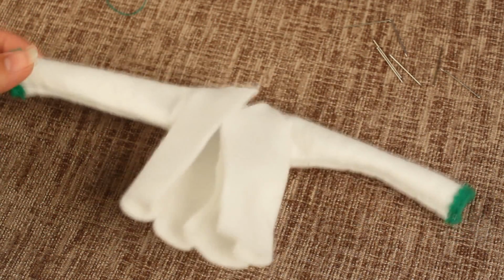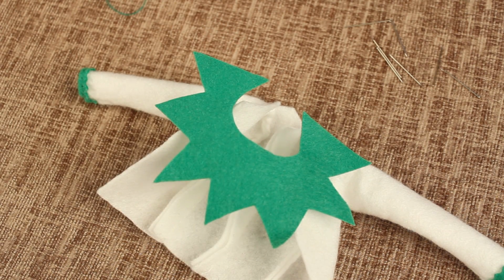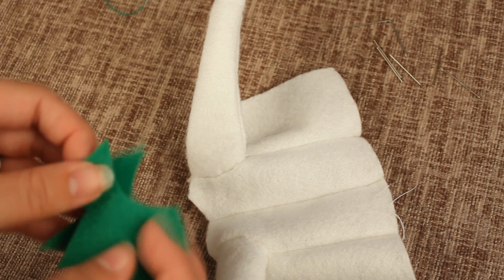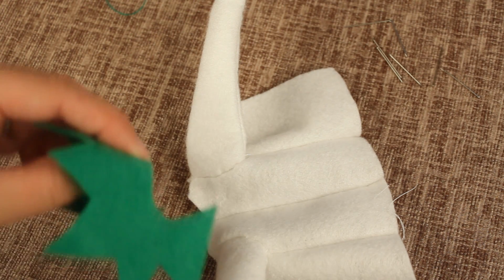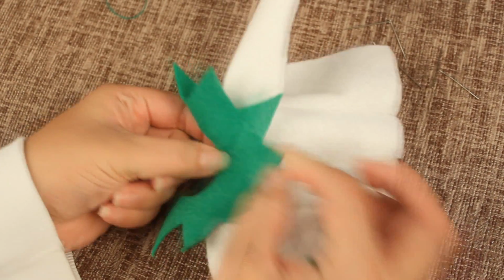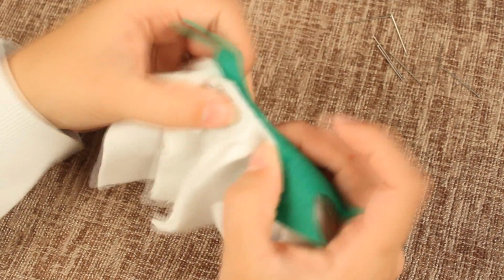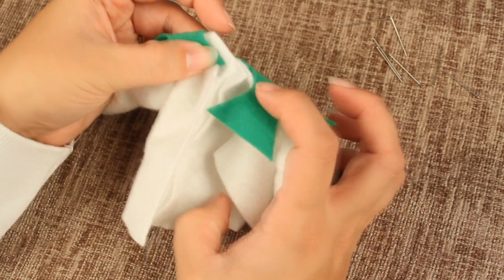As you can see, the jacket now has sleeves, so all we need to do, apart from trim these sections back, is to add the collar. Now we want this to be central, so what we're going to do is pop this over, and this line across the back we're going to match up with the middle of this. So if you just do that and pinch it in the centre, then you can meet the centre at the back of the jacket here, and we're going to stitch with our green cotton from the middle here all the way around to the front, and then the same the other side.